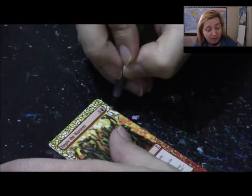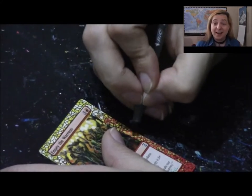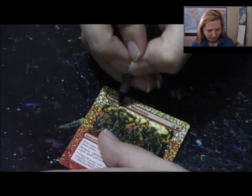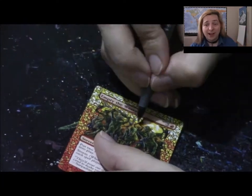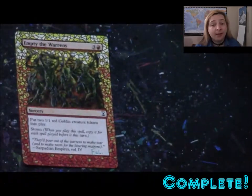Going back to Empty the Warrens itself — it's really just putting down the paint, emphasizing the warm colors, and then once you get to the point of drawing in the lines, that's what you do. You can make the lines as big, small, or as thick as you want as far as the stained glass size goes. The bigger the pieces of stained glass, the less lines you have to draw in, which saves time. But I like drawing in a lot of little ones. Hopefully the toothpick tip trick will help in any endeavors if you're doing alters and get paint somewhere you don't want it.